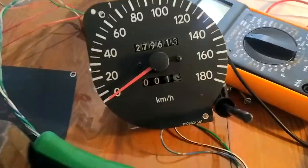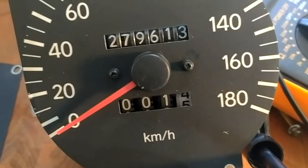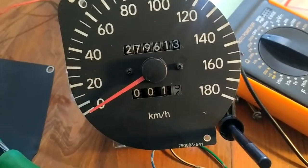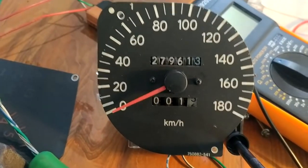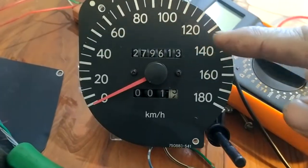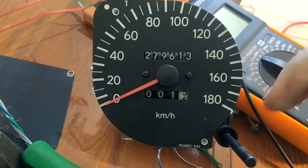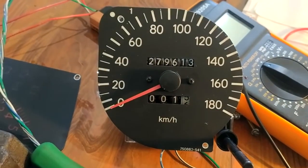I spin it like this — watch the odometer. It's at 4 now, now it's at 5, but the needle's not rising. Not rising, not falling. I think my conclusion is the speedometer head is damaged, and the eddy currents are not spinning the little thing that brings it rises higher and lower.